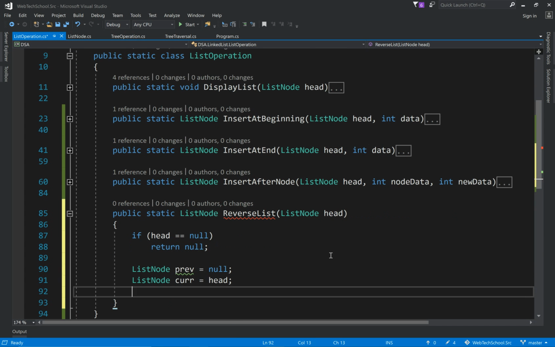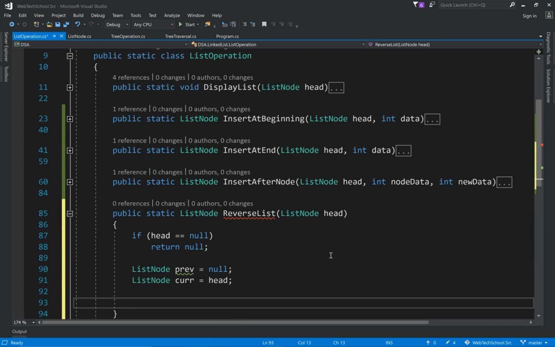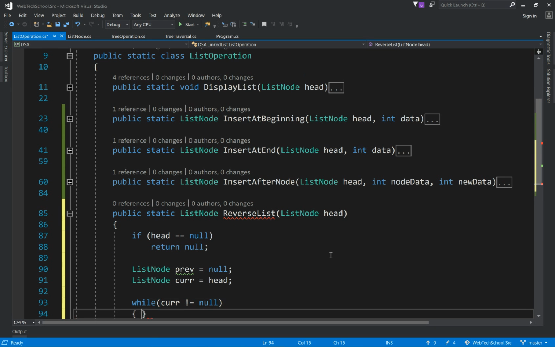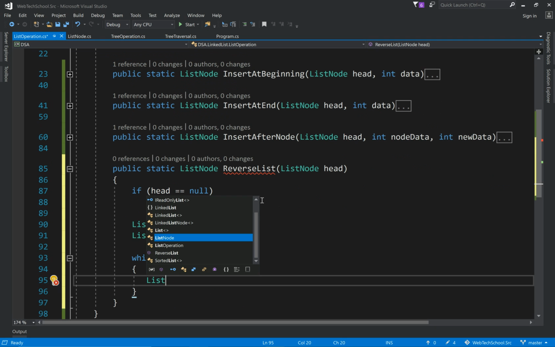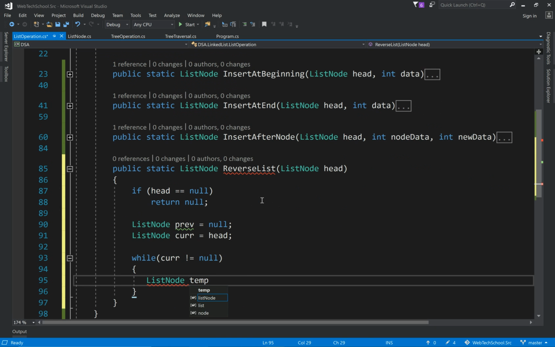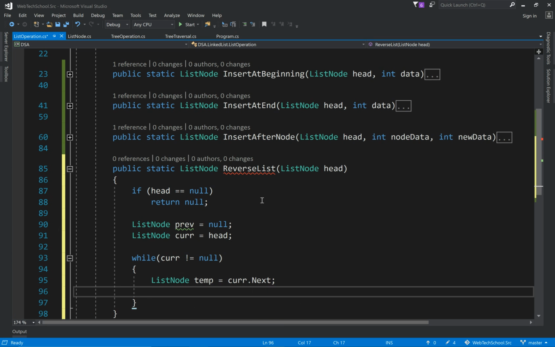Okay, let's do the traversal on the linked list. So we'll do while current is not equal to null. What we want to do, let's create a temporary node, list node temp is equal to current dot next. So this will hold the reference to the next node, and we'll do current dot next equal to previous.